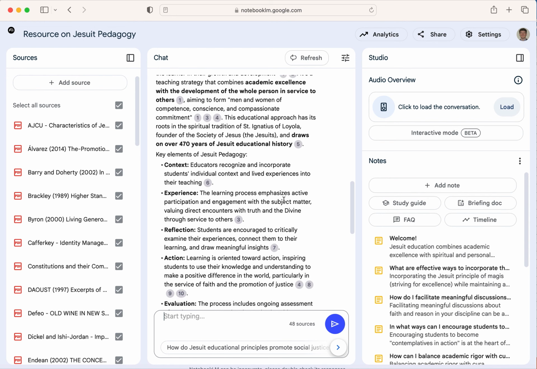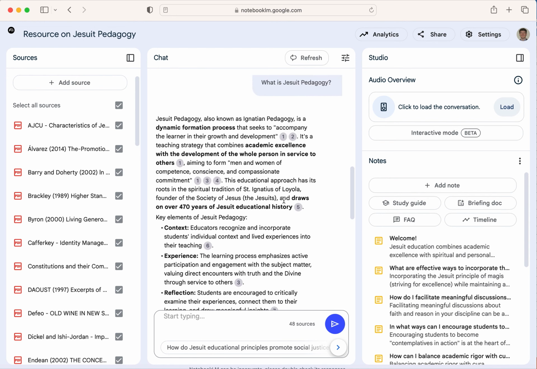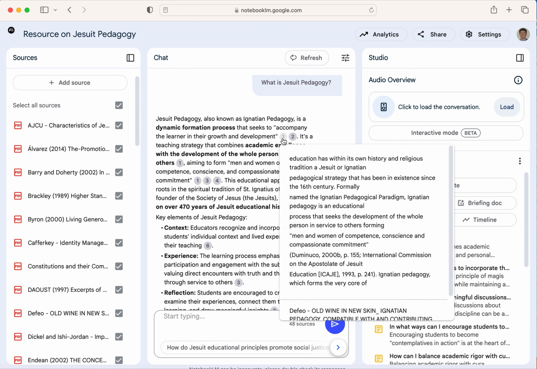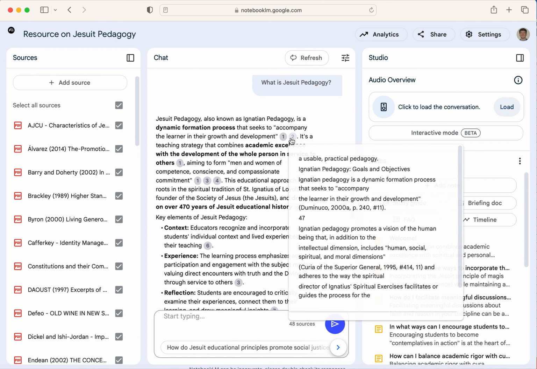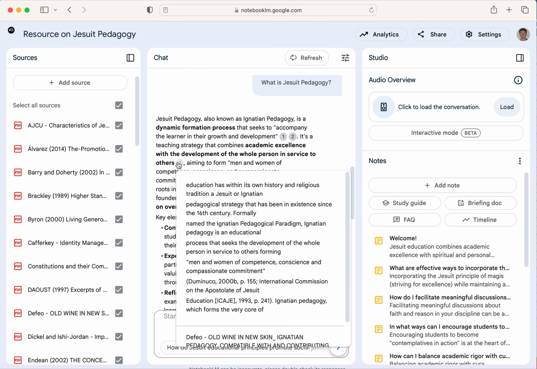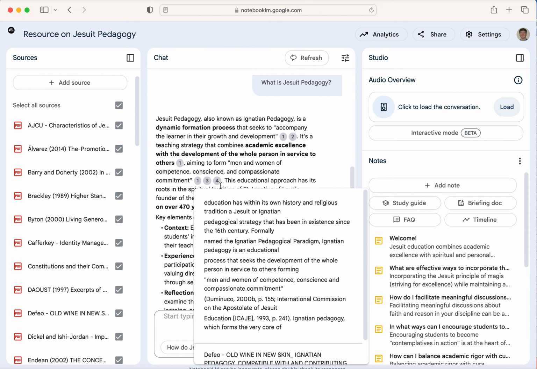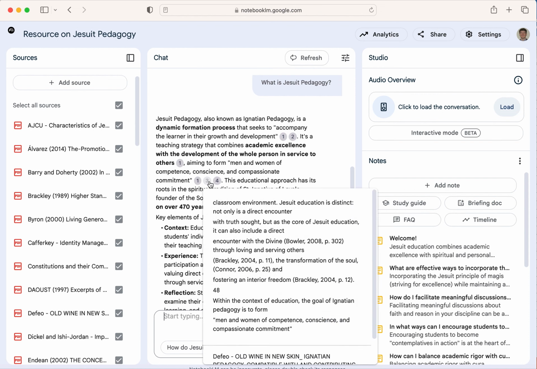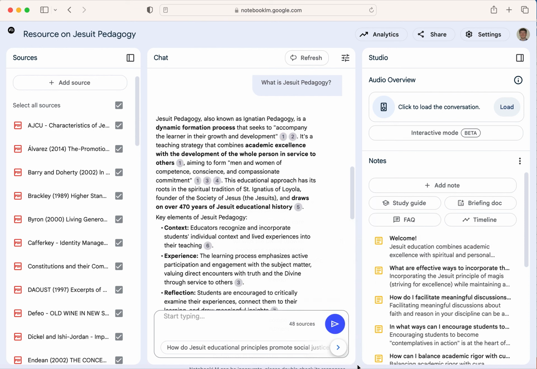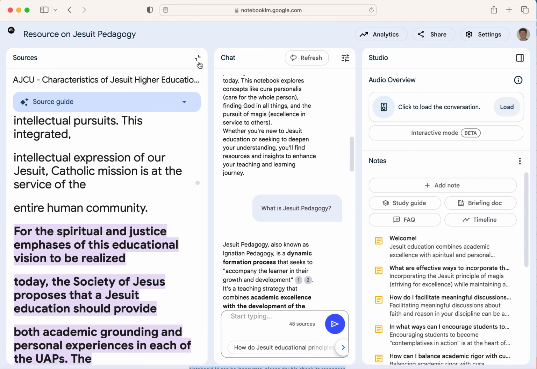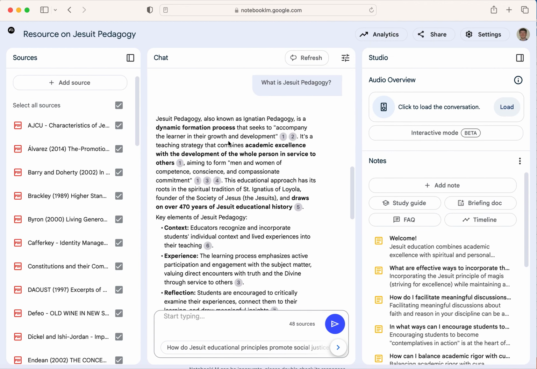Now, this is interesting because you'll notice it is a little bit like Perplexity in terms of it tells you exactly where it's getting the sources from. So I can click on these things and it'll tell me where in the sources it's pulling it from. Again, that makes me feel a little bit better in terms of, all right, it's telling me where it got it from. However, keep in mind there's always that NotebookLM may be inaccurate. Please double check its responses. And I can go straight to the source there. That's pretty neat.